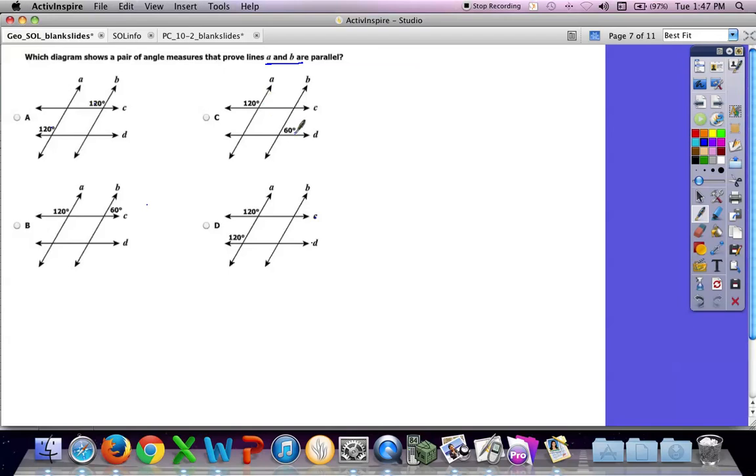I mean, in the end, I could show that these lines are parallel, but I would have to take a couple steps to get here. And these two, you know, that's not an angle pair that we recognize. However, yes, I could show these two angles here, 60 degrees and this angle, that's a linear pair. So if that's 60, this is 120. And these two angles, that one and that one, are corresponding. So when in doubt, choose the angles which are on the same line as opposed to the angles which are not on the same line in either direction.